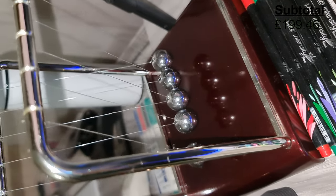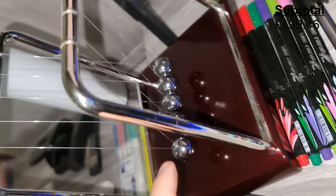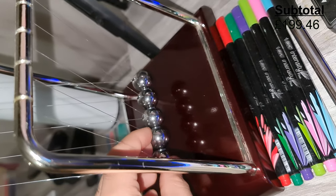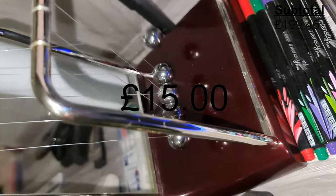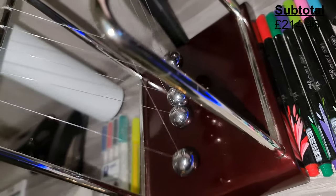I was slightly reluctant to include these as part of the setup scene as they are non-electrical, but as they form such a prominent part of my desk, I included them. So these are Newton's balancing balls — basically just an aesthetic feature to liven things up. This cost me £15 and I think it's worth it; it's quite fun to fiddle around with at times.